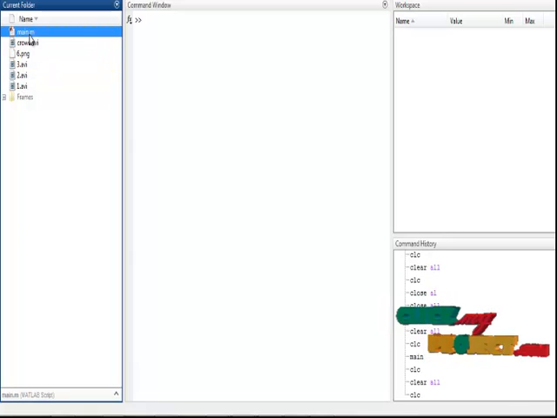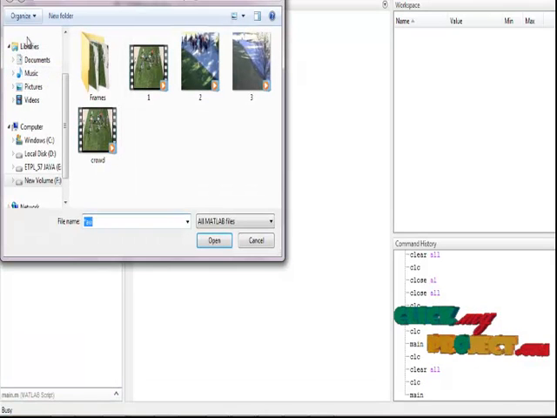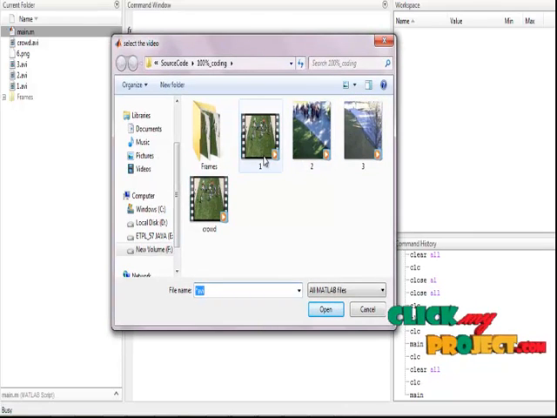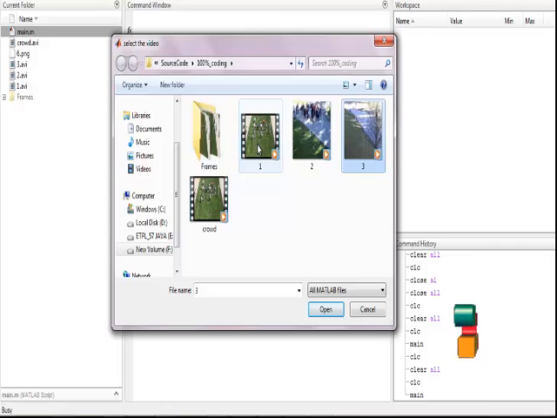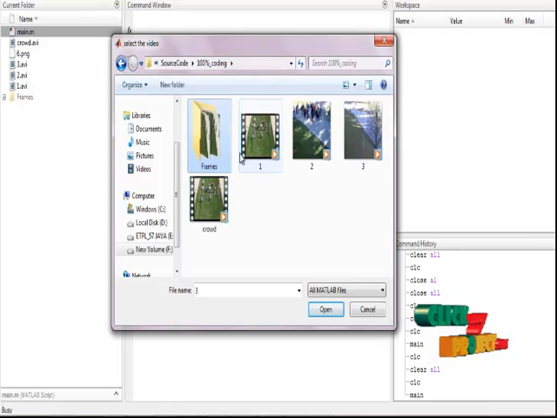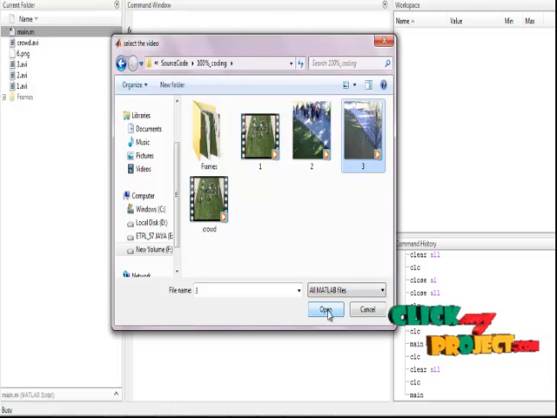The main.m is the main file of our process. Right click main.m and select Run, or press the F9 button. Click the run button and a dialog is displayed for choosing among the three videos, 1, 2, 3. We select the third video as input for our process. The frames folder holds the input images for the video loaded in our process. We select the third video now. Click open.